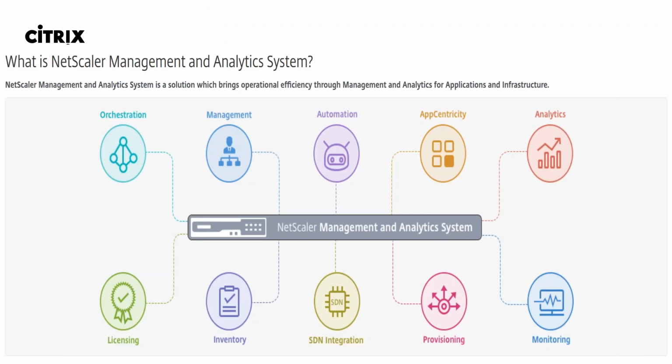So what is MAS? The way I like to describe it is MAS is a centralized network management, orchestration, and analytics tool that supports all of our Citrix networking platforms and also supports third-party integration with solutions such as HA Proxy. Now, you may be familiar with some of our previous management solutions, such as Command Center, Control Center, or Insight Center. If you speak to product management, they will tell you that MAS is the revolution of all those three different management solutions integrated into one, where they've added additional machine learning capabilities and intelligence into the platform.